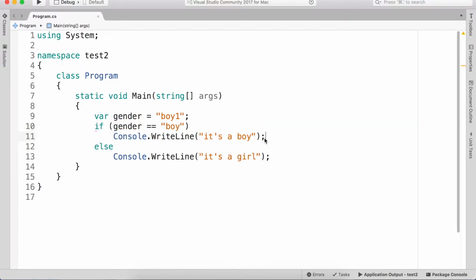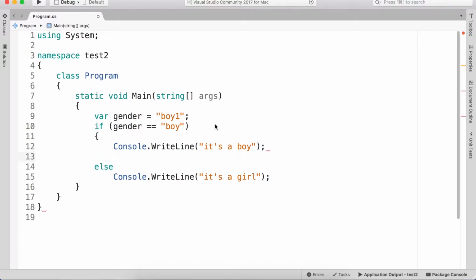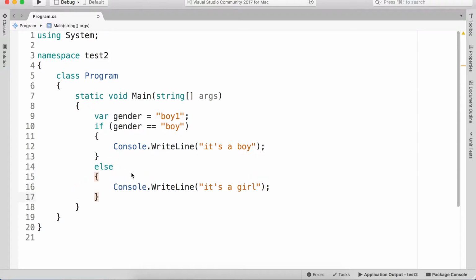there is a semicolon after the statement that comes after if. You can put it in a block, like I showed yesterday. And it's okay to have a block with one line, so you don't have to have multiple lines. You just must make sure that the curly braces are matching. If you start one, you have to close it. You cannot do it like this because it's not going to compile.